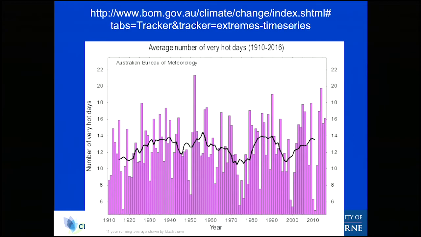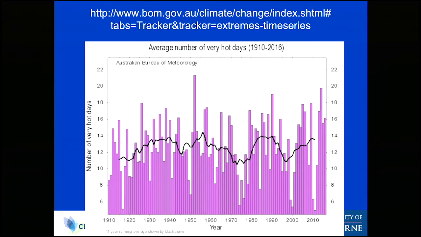Oh, they are different thresholds, and they've got different definitions of extremes. But you would have thought, I mean, this is the average number of very hot days, and the other one said it was number of heat events. If I look at that, there's no justification for saying there's a, whatever they said, rapid increase in heat events.